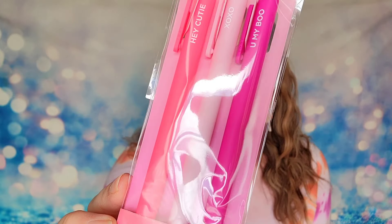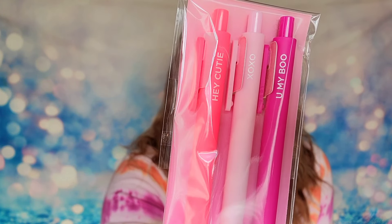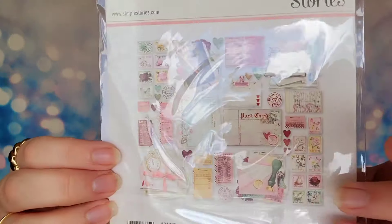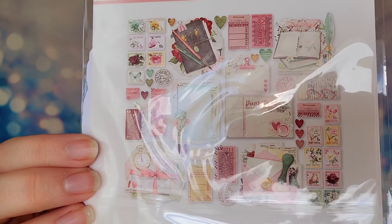Next up I do have some pens - this is a trio of jotter pens that all have the same be mine theme. They're really cute and they've got little sayings on the top of each of them. These ones are going to be gel pens - a set of three gel pens. I also have - these are the things I love getting. These ones are from Simple Stories and it is a Vintage Love Story with 47 pieces all on that theme. They're just going to be fun accent pieces - for scrapbooking, or if you want to do a smash book, you can also glue these right into your journal.